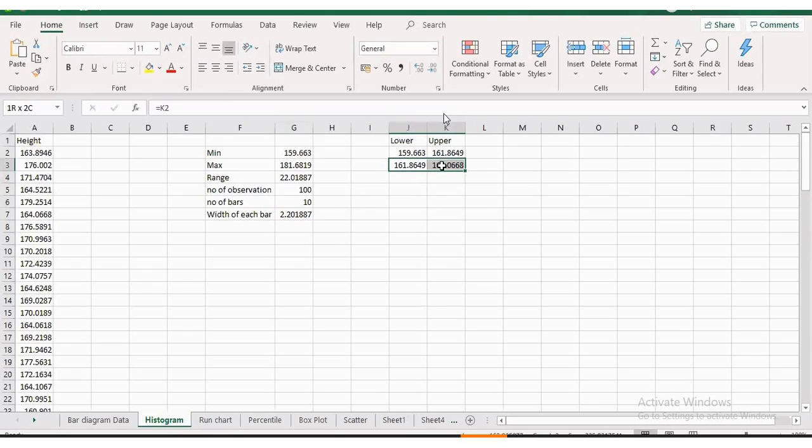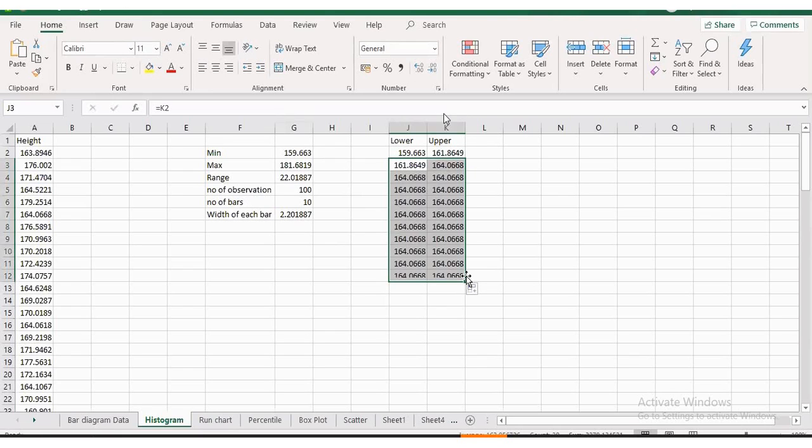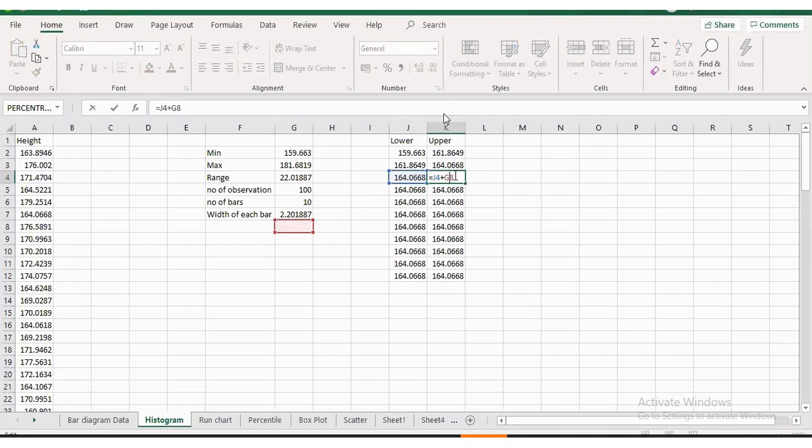I can drag like this to create all the values, but there is a problem. What is the problem? See, when I drag this, the cell moves to here. Yes or no? So to avoid that, what do I need to do?